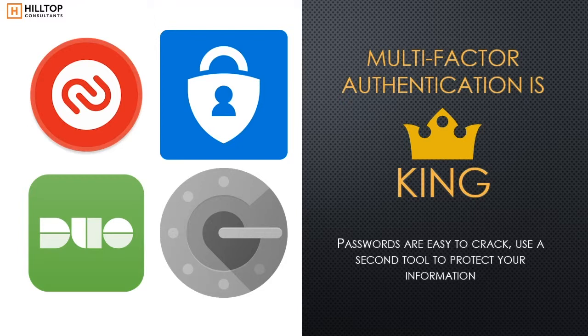So what you want to use is some kind of random number generator. There's a couple of really great ones that are out there that are cross-platform compatible, and that means that they work with the vast majority of password requests out there. That's going to be Authy, Microsoft Authenticator, Duo, and the Google Authenticator. So how you're going to use this is that when you're setting up any new username, any new login, you're going to set up a second factor with that. It's going to usually give you some kind of a QR code that you can scan with your cell phone. Using one of these apps, it will pull that code directly into that app.